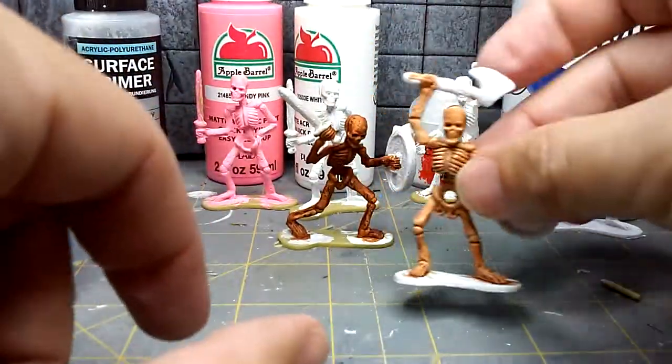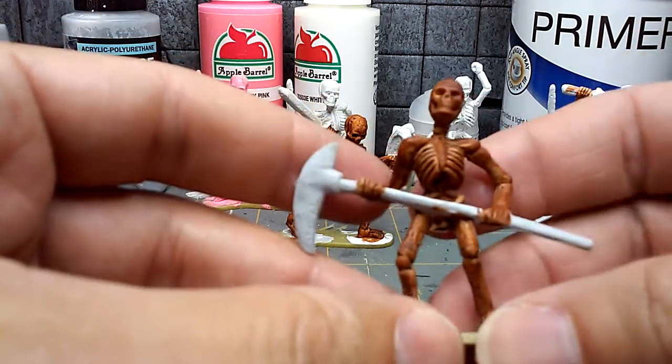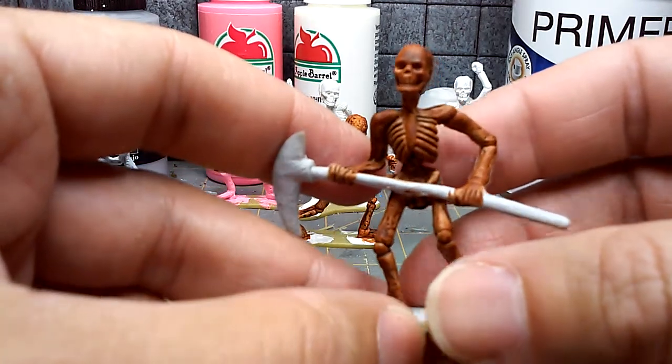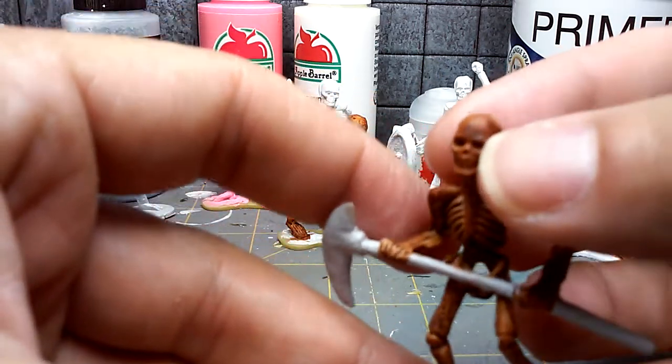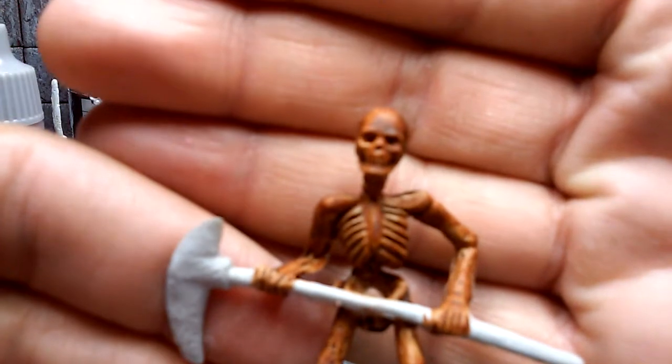Okay, so this was the primer one, and this is using the Vallejo brush on surface primer. Again, 1 coat came out a lot darker, but I like it because, as you can see right here on the forehead, it really did pick up that brow. Wish it would focus.